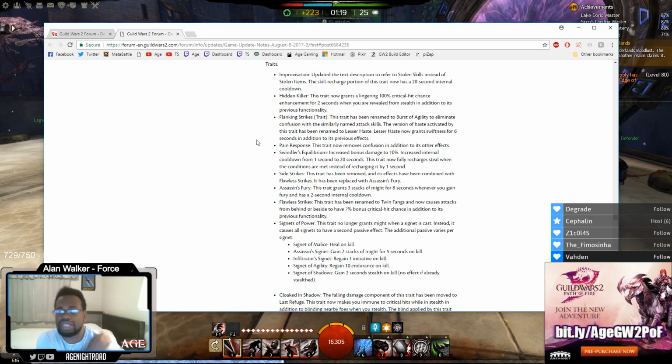So Hidden Killer, this trait now grants a lingering 100% critical hit chance enhancement for 2 seconds when you're revealed from stealth, in addition to its previous functionality. So this is actually a really nice trait.